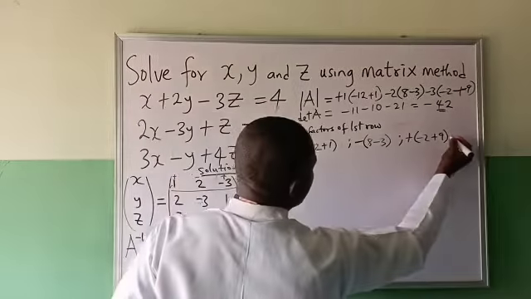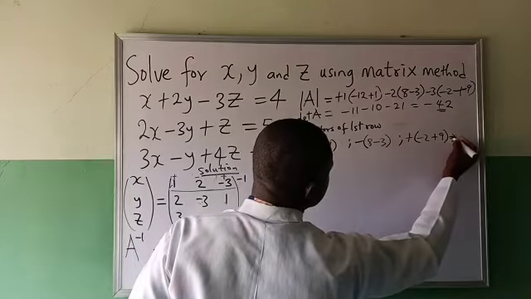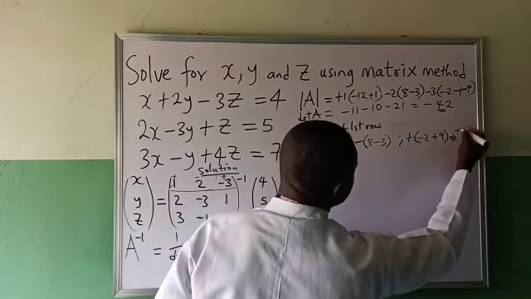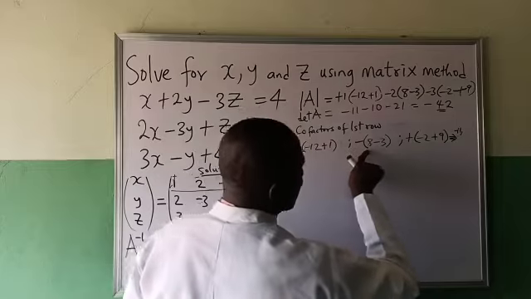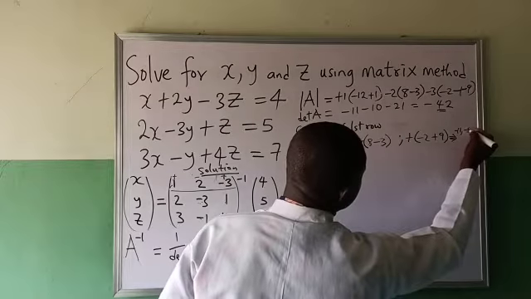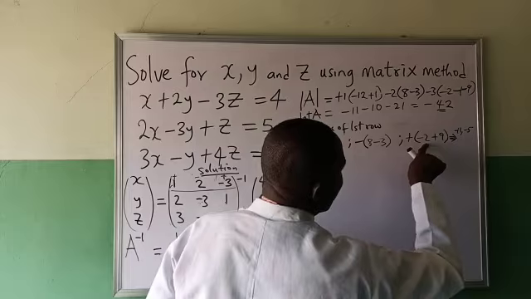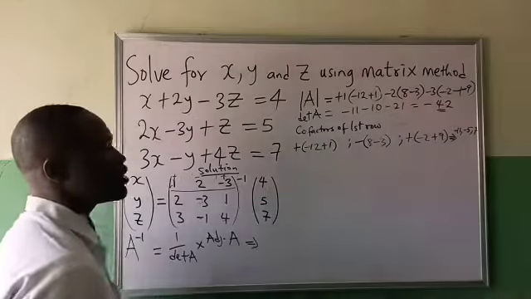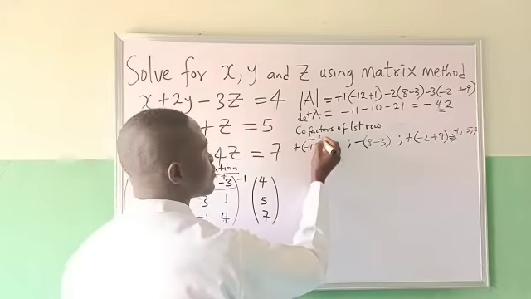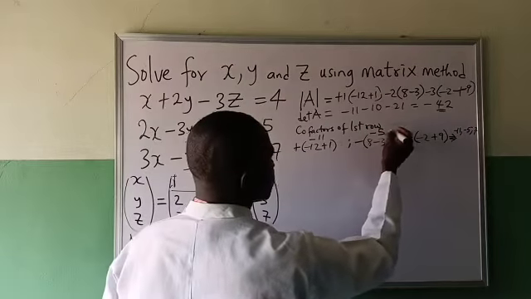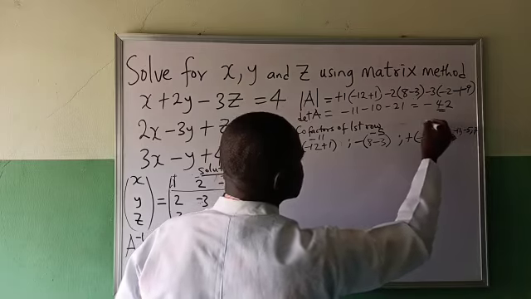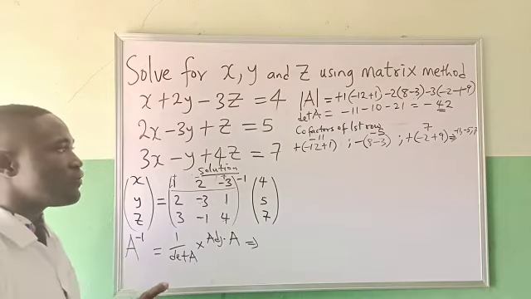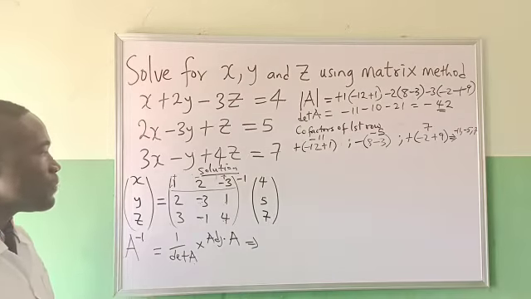Okay? That means what we have here is, for here you have minus 11. For here you have minus 5. For here you have 7. You notice minus 11, minus 5, and 7. Please note it. That is our first cofactor of the first row.